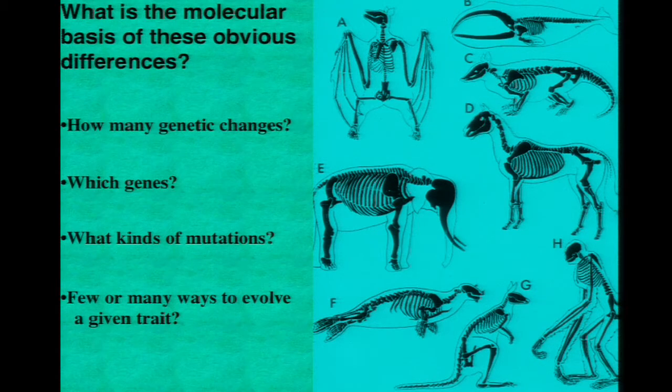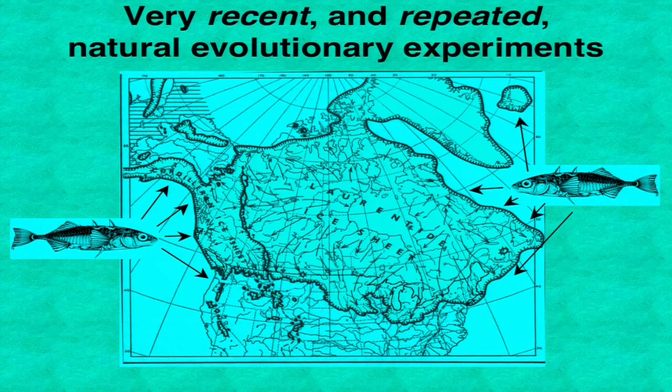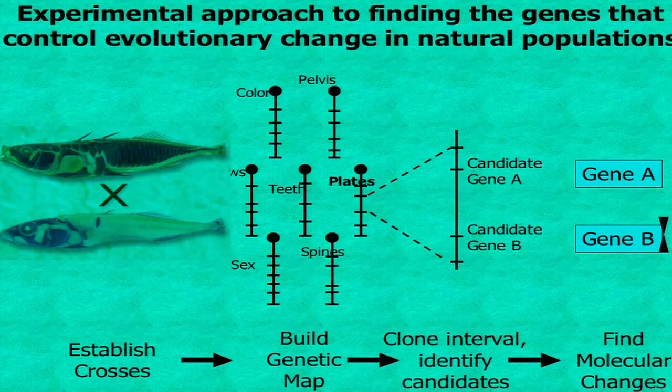What we really wanted to do was cross different species to map the genetic and genomic basis of evolutionary change in a well-studied model system. We chose the small fish, the three-spine stickleback, because it's undergone very recent and repeated evolution. Marine fish live in the ocean but migrate into freshwater streams and lakes to breed every spring. That migratory life cycle set off a huge evolutionary radiation at the end of the last ice age when new lakes and streams were created. These marine fish migrated in and have since had 10,000 years—or 10,000 generations—to evolve a whole series of interesting new traits.